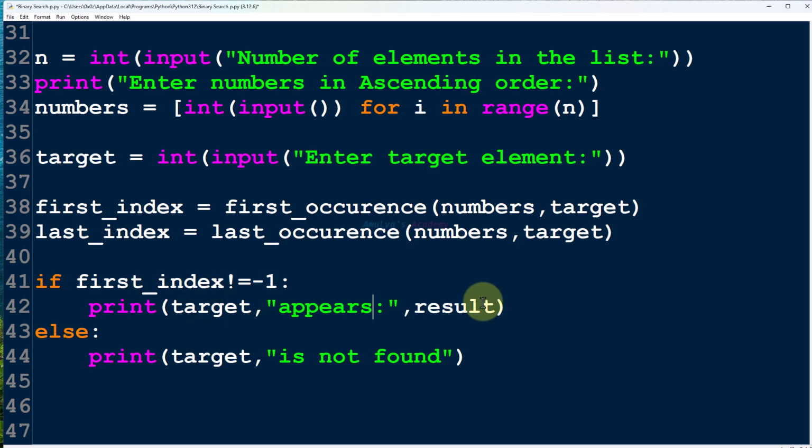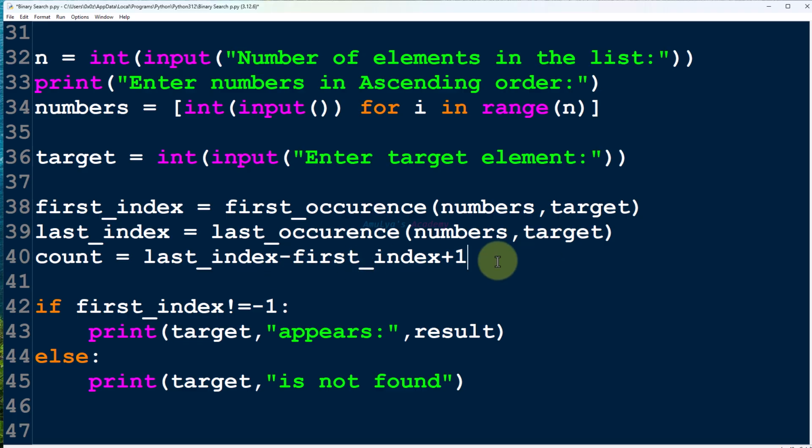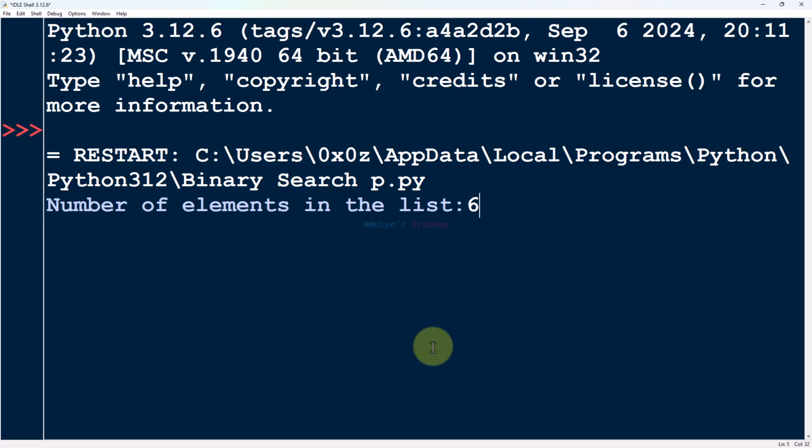Then how many times? That is, let's calculate that. Count is equal to last index minus first index plus 1. This is the formula. Then here you can print count times. Okay, done. Let's save this and execute this. Let's enter 6 elements.